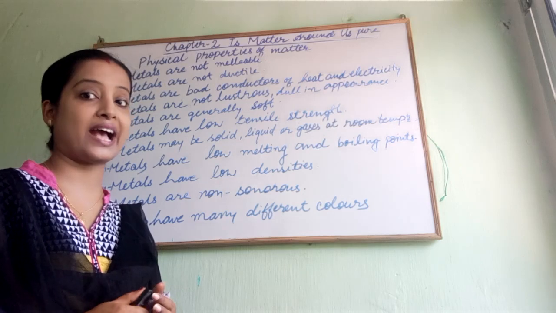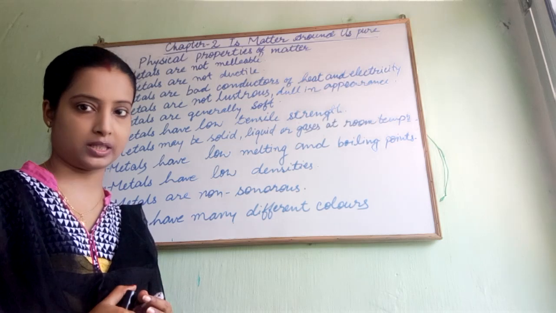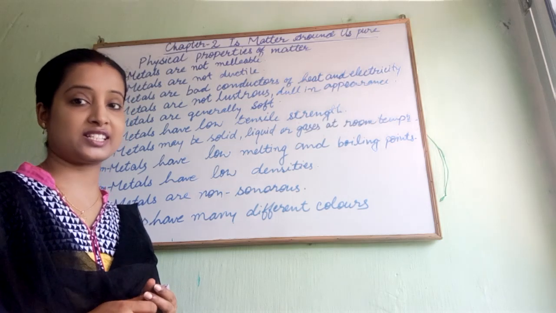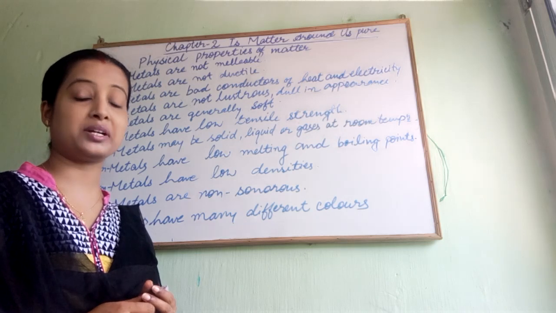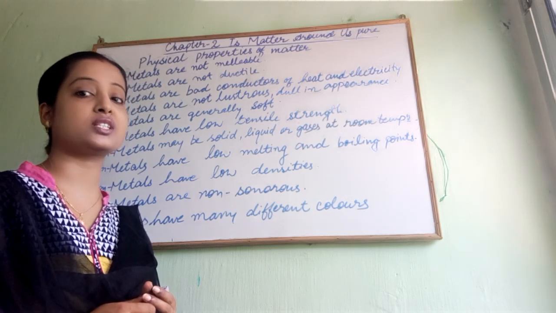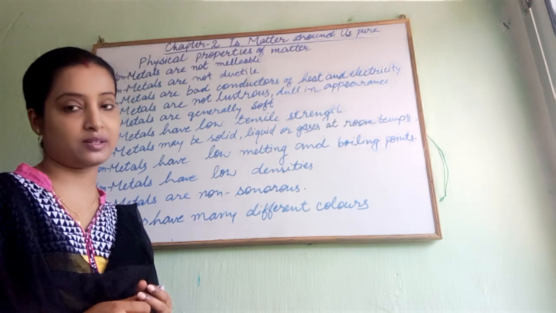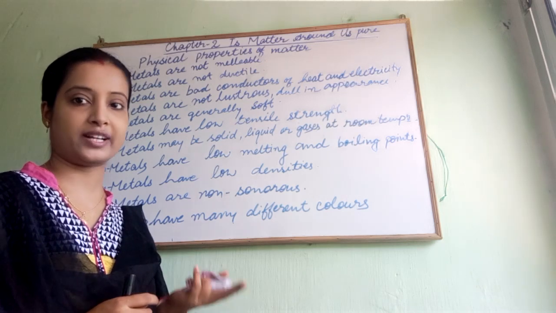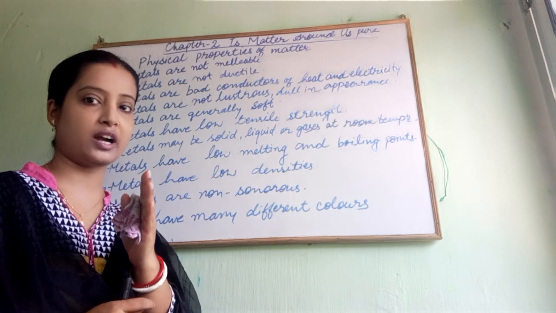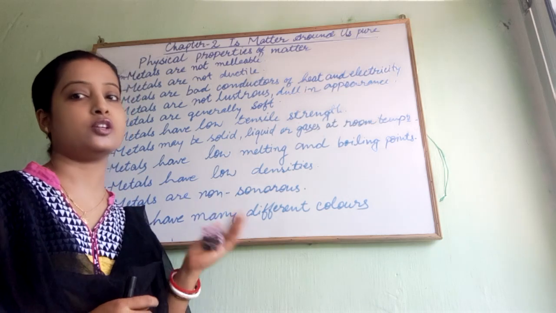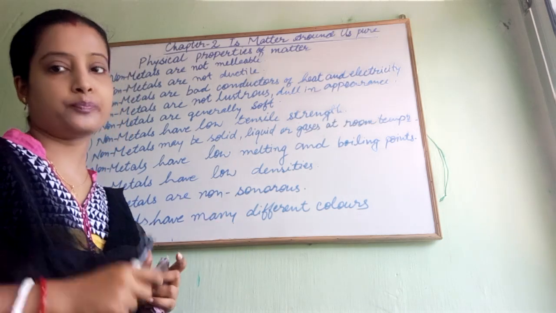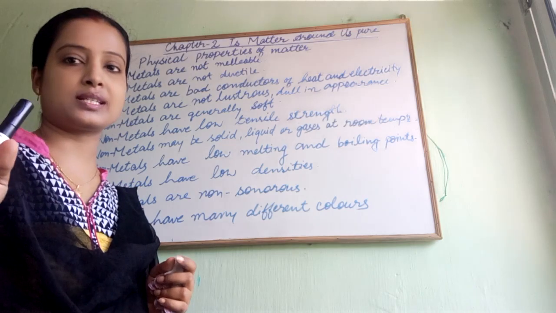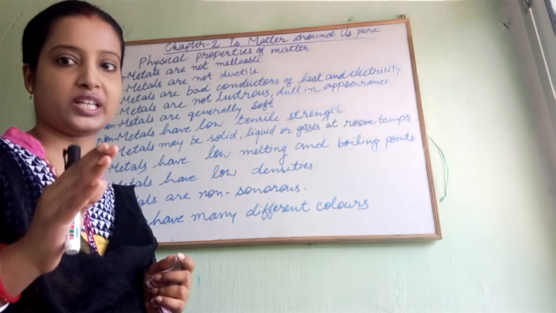They are not as hard as metals, but there is one exception, that is the diamond. Yes, diamond is the only non-metal which is very hard. In fact, it is the hardest substance of this world. Okay, diamond is the exception. It is very hard. It is not a soft non-metal. But all the non-metals except diamond are soft in nature.